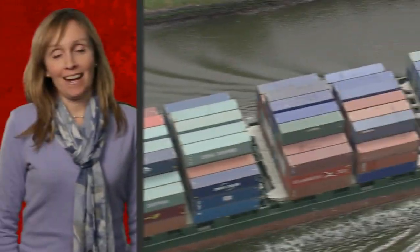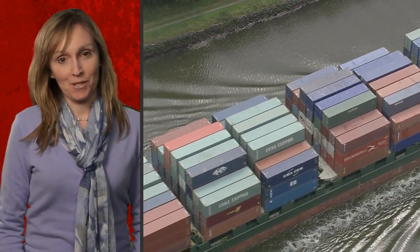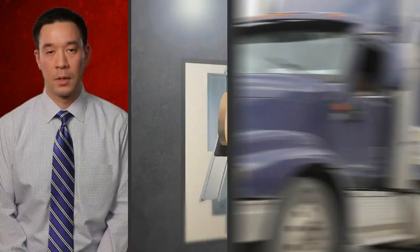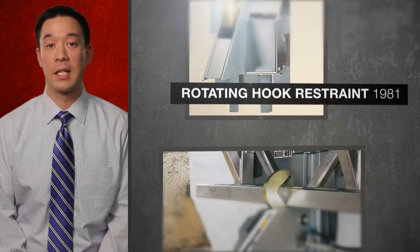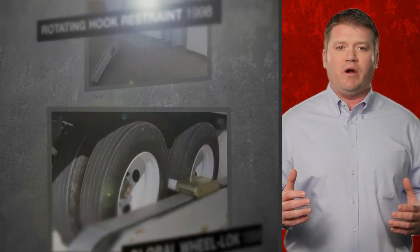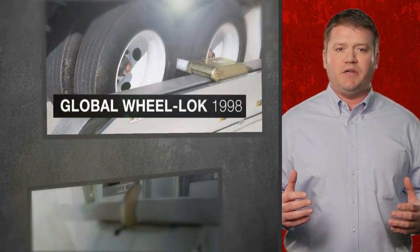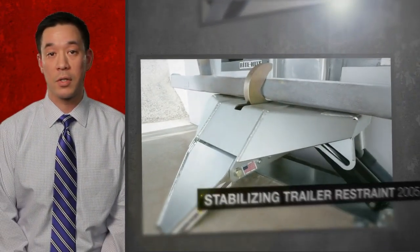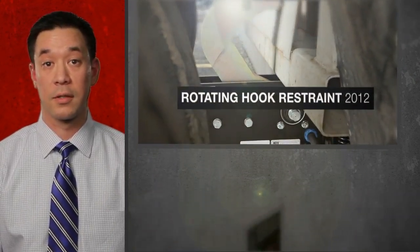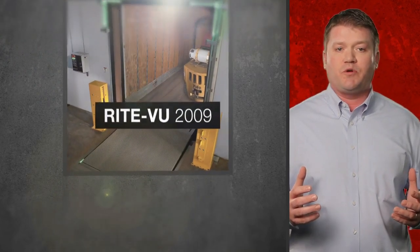We're always looking ahead. As the trucking and logistics industries move forward to meet the demand for goods worldwide, we've matched them stride for stride. Wright Heights engineered advancements in the DockLock to lock in lower trailers, longer trailers, air ride suspension trailers, lift gate trailers, trailers with pre- and post-1998 rear impact guards, and even overseas container chassis with obstructions, while always providing clear communication to the forklift and truck drivers.